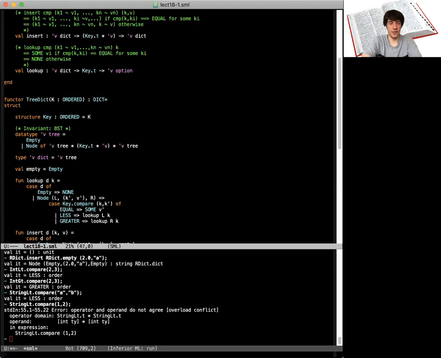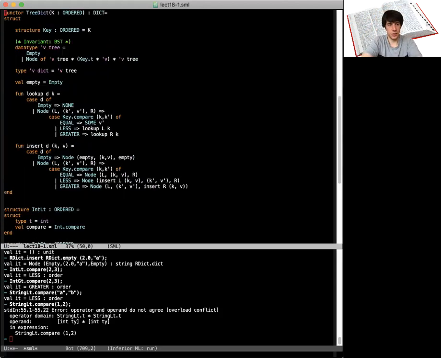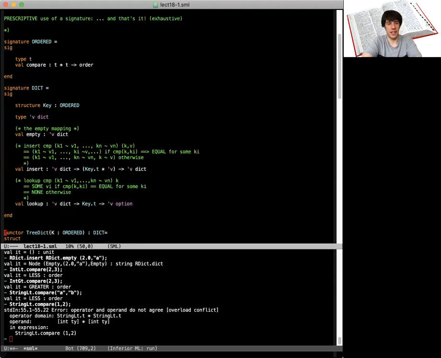In particular, if you ever see a tree that's not sorted, then you know to go find that bug right in the code for this tree dict module, not somewhere else. For that reason, we sometimes want types where it's closed off and we say, this is it. The only things you can do are these things.